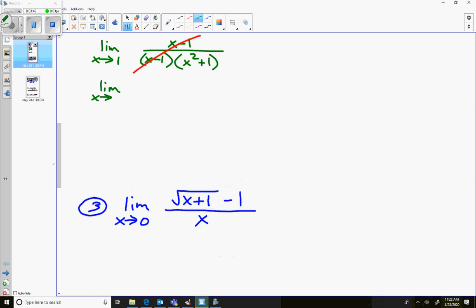I am still writing the limit as x goes to 1, but now all I've got is an x squared plus 1 in the denominator. Understood 1 in the numerator. Now I can plug in 1 everywhere there is an x, so I do not write limit anymore. It's simply going to be 1 over 1 squared plus 1. So our final answer to this problem is just simply 1/2.